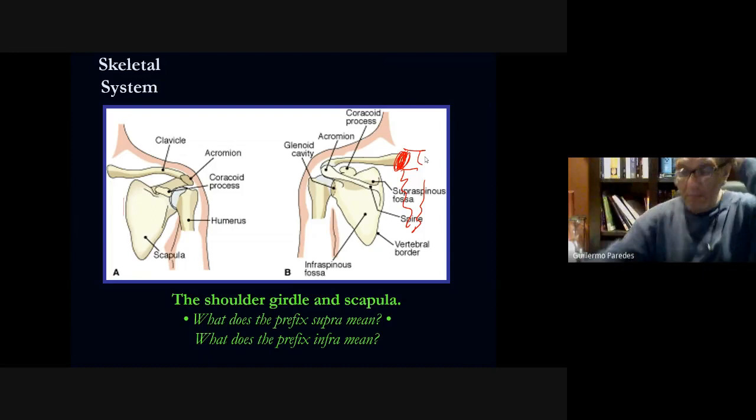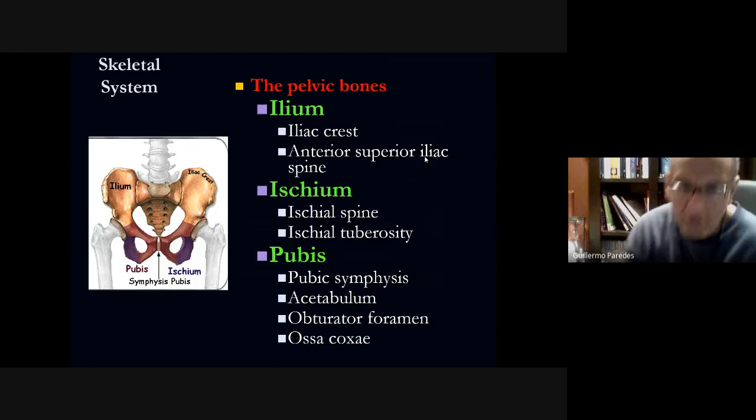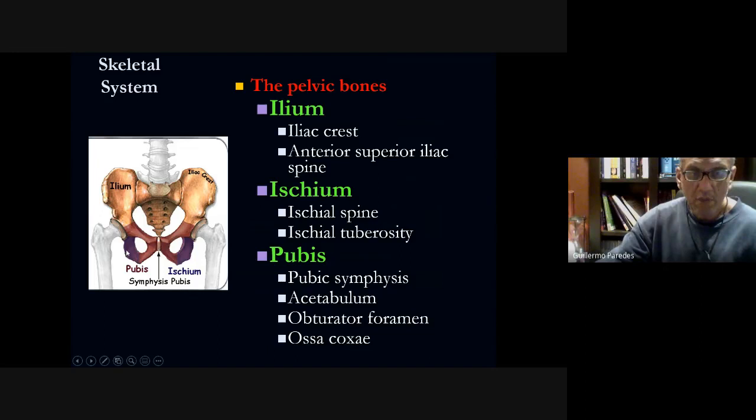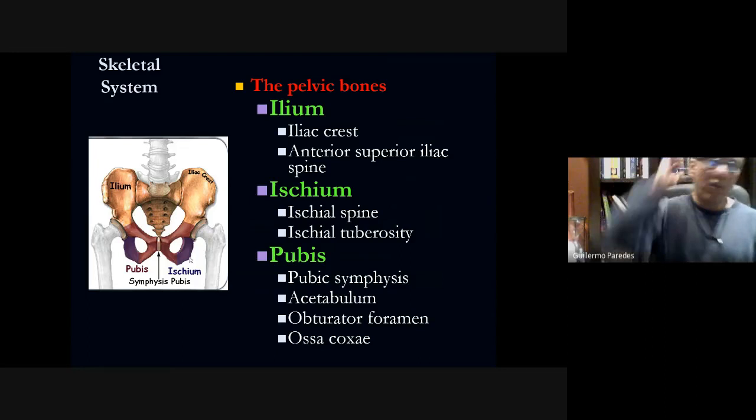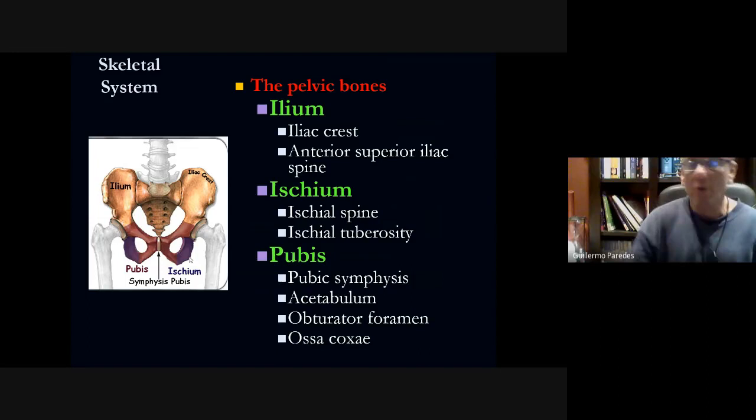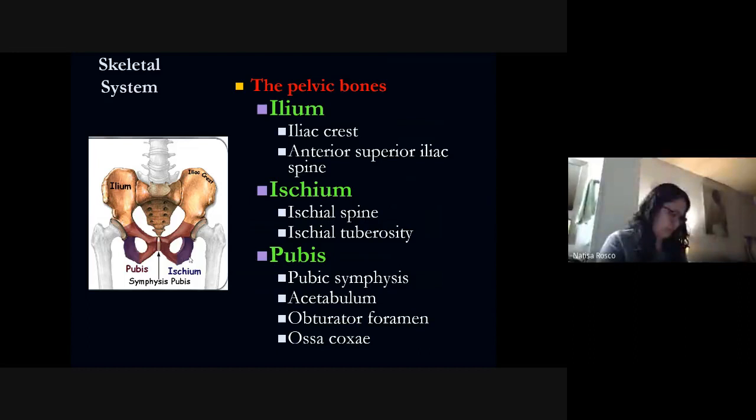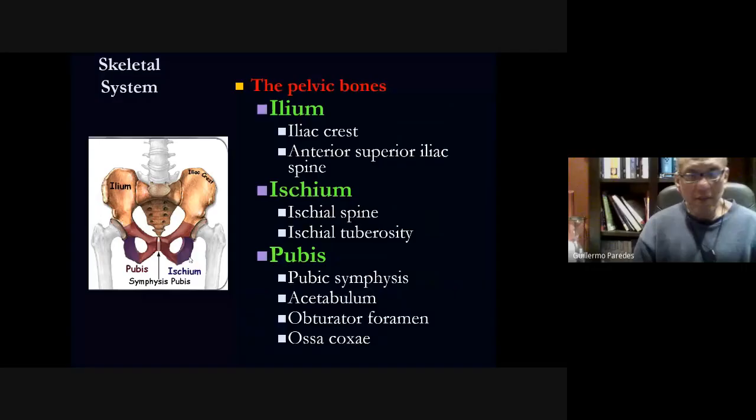All right, so we have the pelvic bone, we have the ilium, ischium, pubis. Ilium is like the ears of an elephant. Pubic bone is what is in red here. We have the ischium. What is the ischium? I want you to sit down in your chair like this and try to feel the bones in your bottom. What you feel is actually the ischial bone. You okay with that? All right, so this ilium, ischium, and pubic bone are not fused at the beginning. They are going to fuse later on, okay?